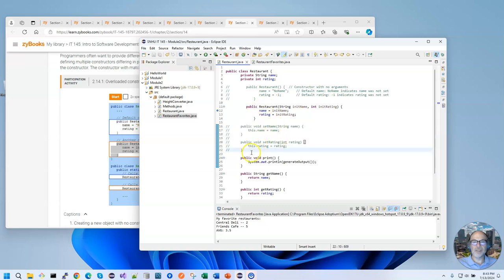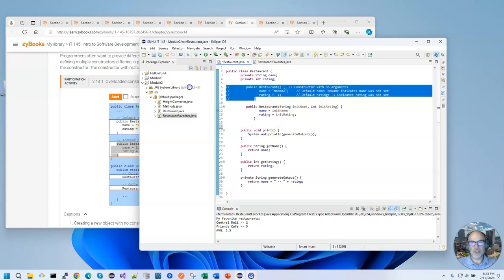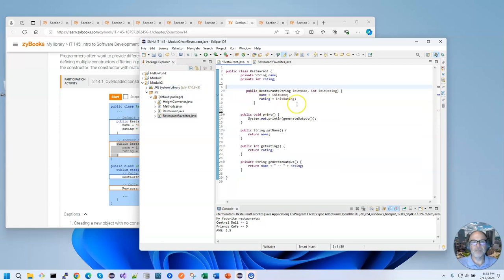So let's go back to our code. Again, we have these setters. Let's just delete these out. We have this constructor. We're going to delete this out as well. A question that you're going to have as a new programmer is, what kind of constructor should I provide? For now, whatever fields your object has, you should have a constructor that provides those values.